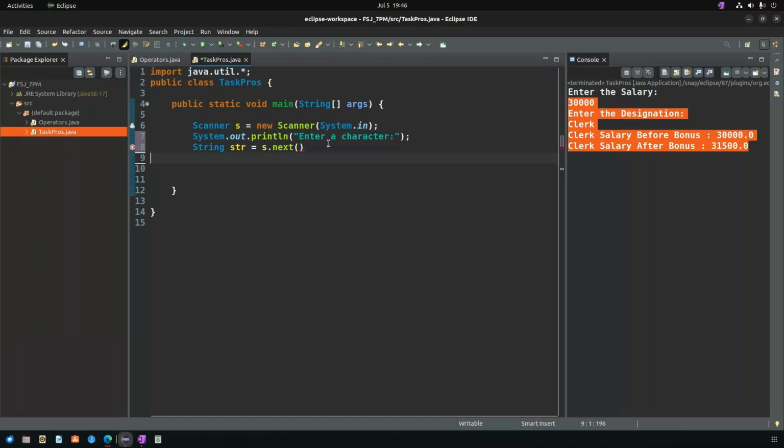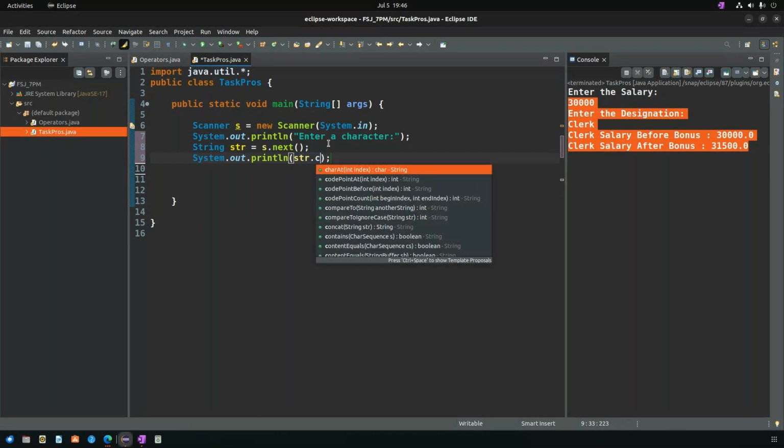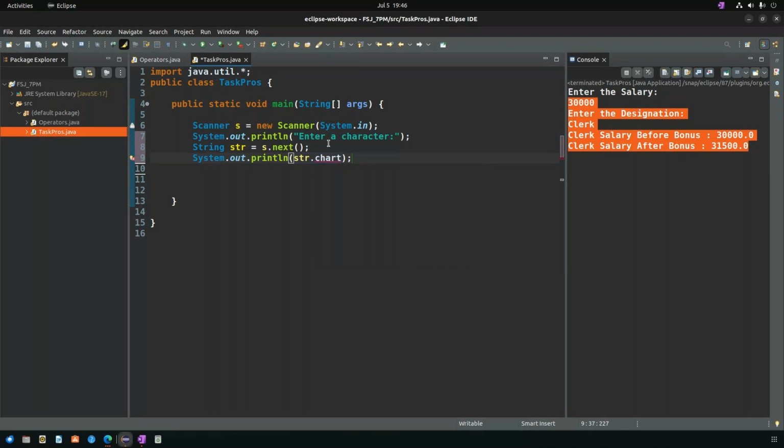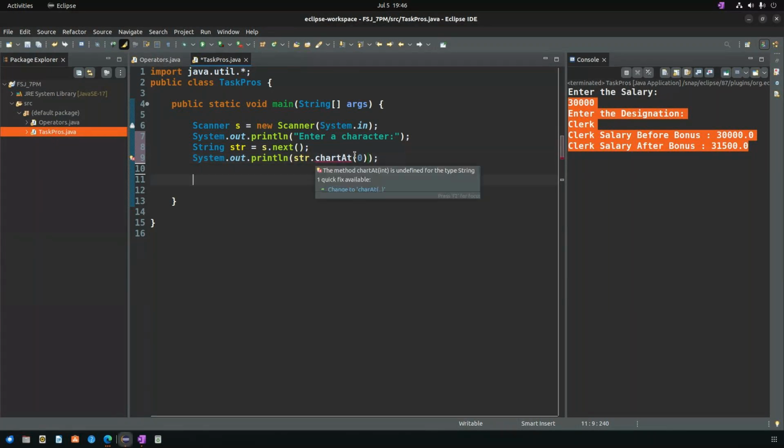Now let me put System.out.println of str.charAt(0). Like equals, charAt(0) is also okay. So charAt(0) is also one of the methods.